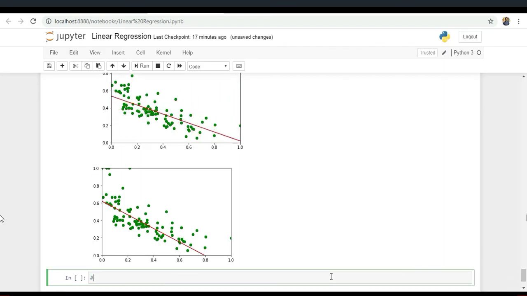Let's plot the regression line on the training data that is represented as a scatter, showing how the training data is distributed. Next we plot the regression line. We already have the x values, that is x train, and the predicted y value is given by the line equation using the final slope m and the intercept c.